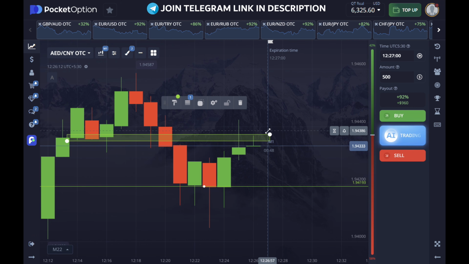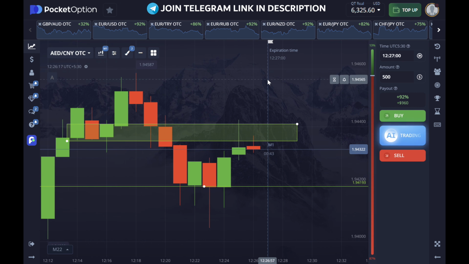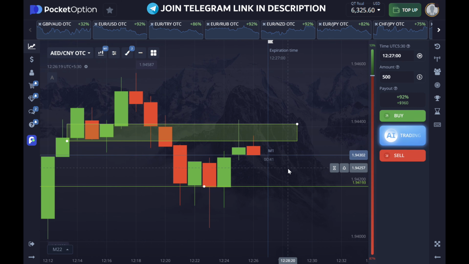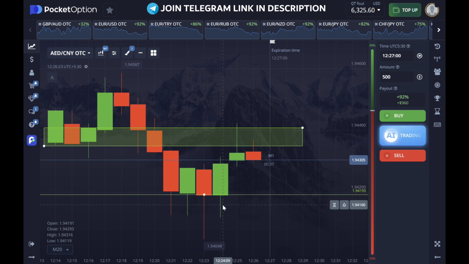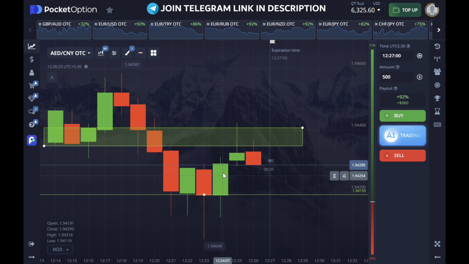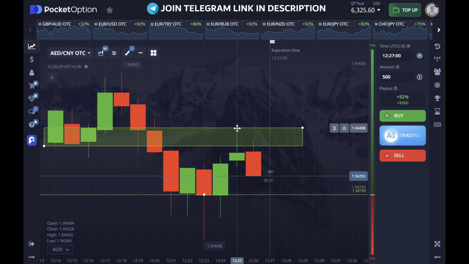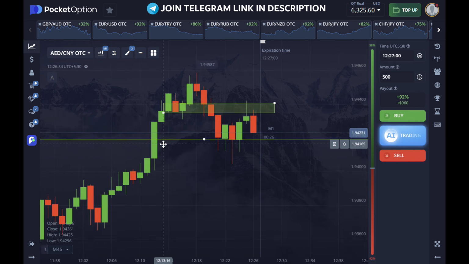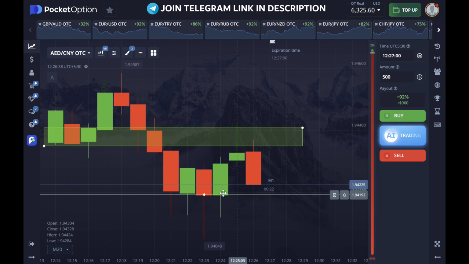So the market can potentially retrace here, and if it does retrace, we'll take a downward position on the second candle because there is a clear level, right? There is a distinct level, and according to this level, one green candle formed, then another green candle formed, and what do we observe here? Sellers are getting a bit stronger, so the market is progressively moving downward. That means that sellers are actively present here and can break it to the downside. So the probability is that this level will be broken.